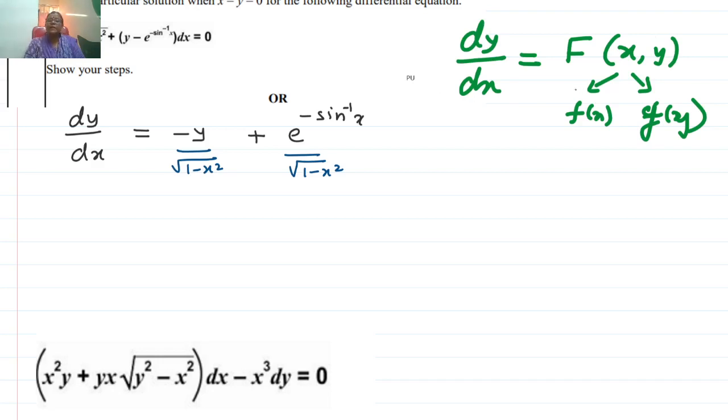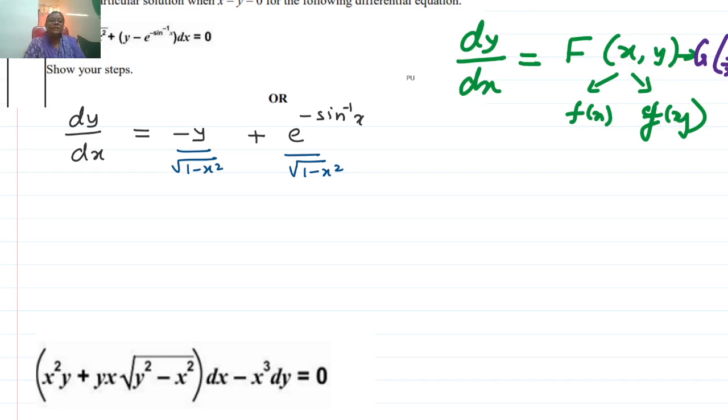Now, the second thing is, can you convert this expression into some function which can be expressed as g of y on x or x on y? That's your choice. In that case, it becomes homogeneous. Every expression that you see in y and x should be in the form of y on x or x on y. If you see it, then it will be homogeneous. If not, none of these two forms, then it may be linear. So let me tell you through this question.